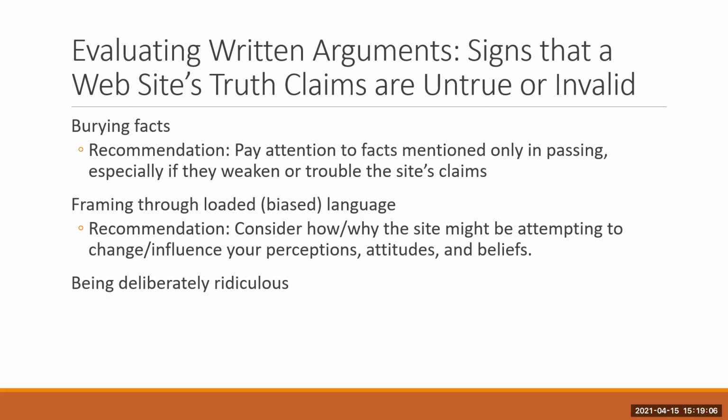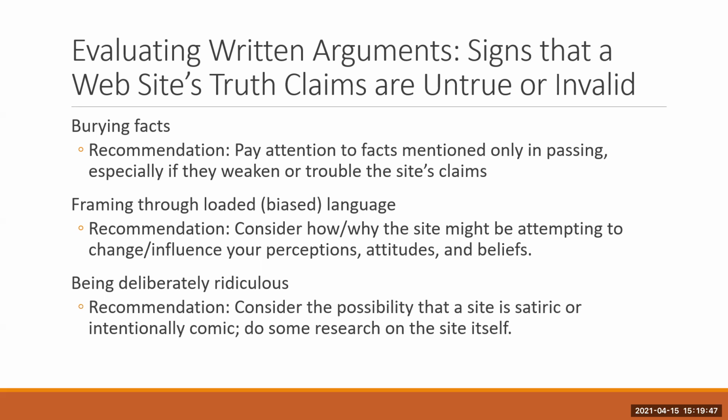So The Onion, for example, is a satirical news source that pokes fun at actual news sources, while also poking fun at the people who are often the subjects of those news sources, like celebrities, politicians, etc. So an Onion article's title presents itself as something completely serious, but actually it's not intended to be taken seriously. It's a joke. So it is possible, if the satire is subtle enough, that people might actually believe that it's real or legitimate. So you should always consider, especially if something is taking what seems to be an unusual or extreme position, is this actually being satirical, intentionally comical?